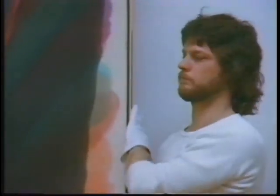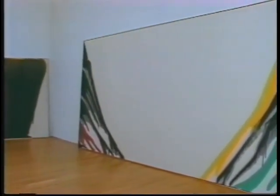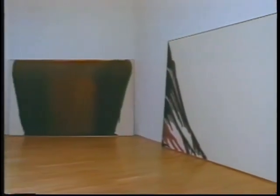I think this room is almost, I like it this way. This, of all the unfurls, has the moodiest feeling for the blacks and grays moving down into the veils, which are also very moody. And here, where you have a flow upward, if you like, it gives it a nice movement through the room. Every painting has its own ambiance, and every painting relates to walls and floors and rooms differently.